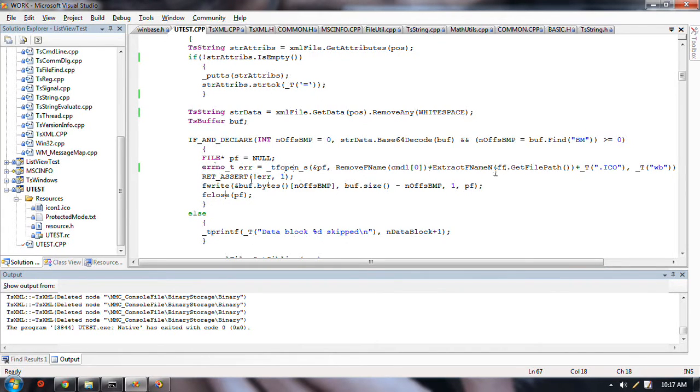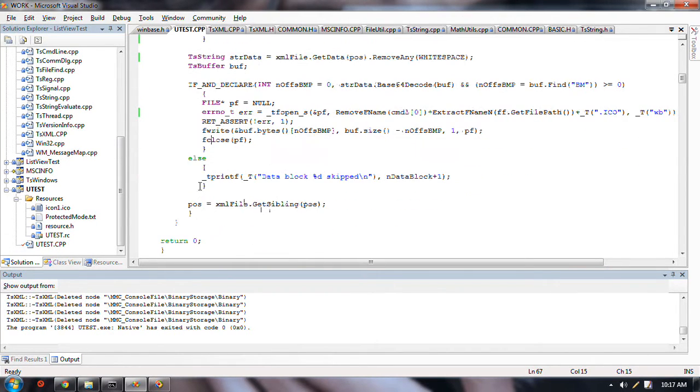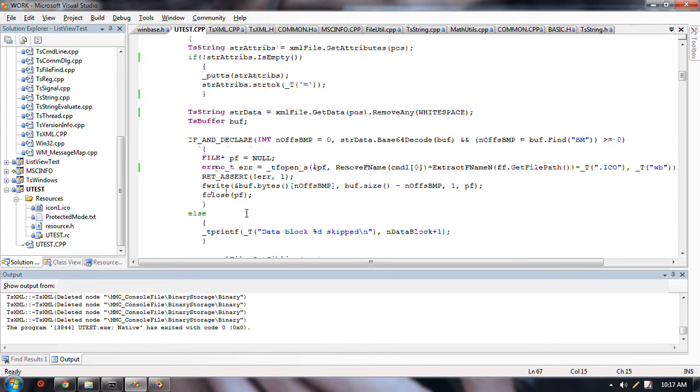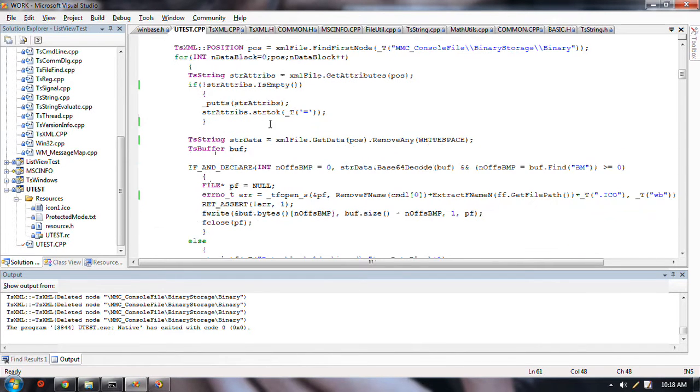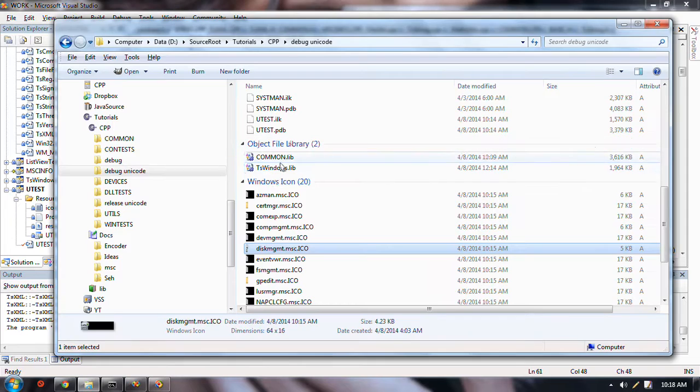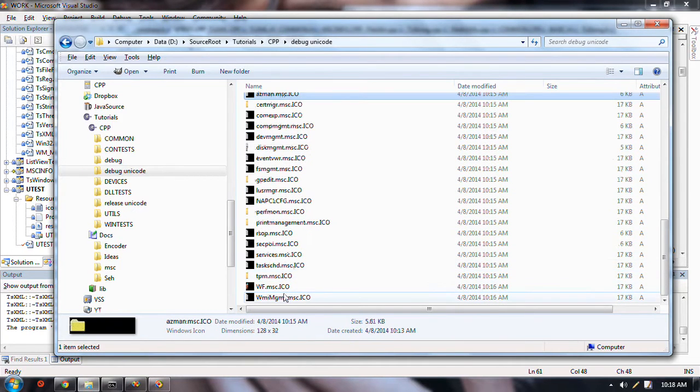Get the data. Close the file. Maybe decode. I'm pretty sure I got more than that. I know I got more than that before.